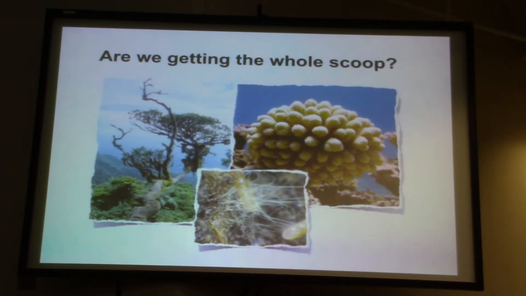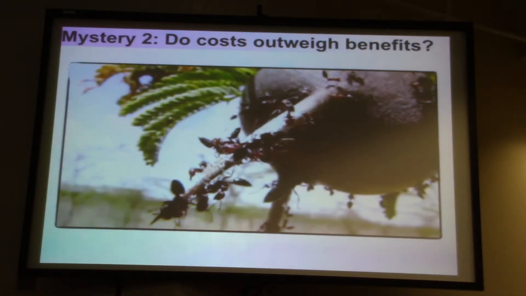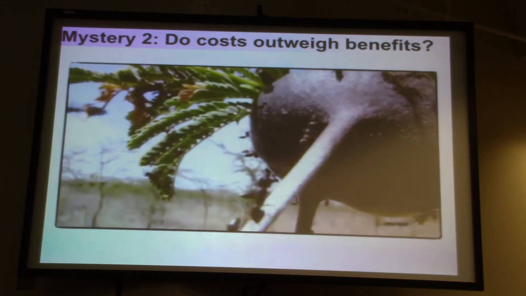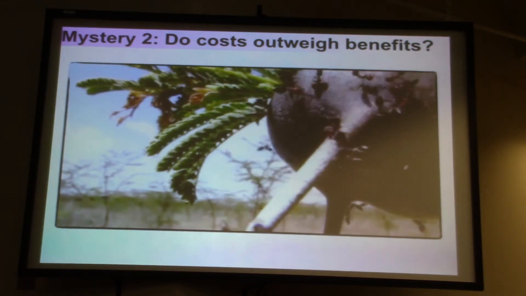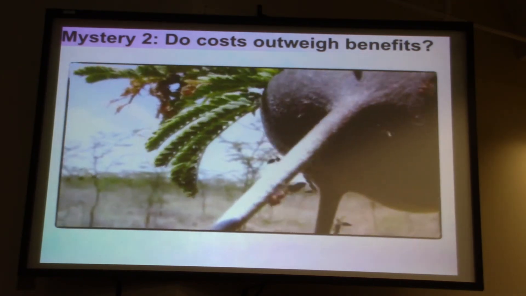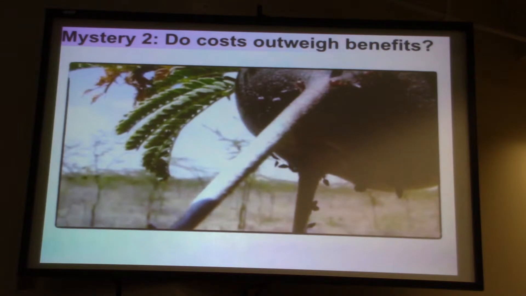So it raises this question: we're trying to study mutualisms by doing pairwise interactions over shorter timescales, when a lot of the mutualists we're interested in are longer-lived organisms that interact with many shorter-lived partners. We need to start thinking about how the effects of these different partners integrate over the long term to influence fitness. That's the end of mystery number one. Mystery number two: how do the costs of this mutualism compare to the benefits? I want you to think about how costly it is to support this level of ant activity for a host plant, because the primary source of carbon going into these ants is coming from the host plant. That carbon cost is potentially quite large.